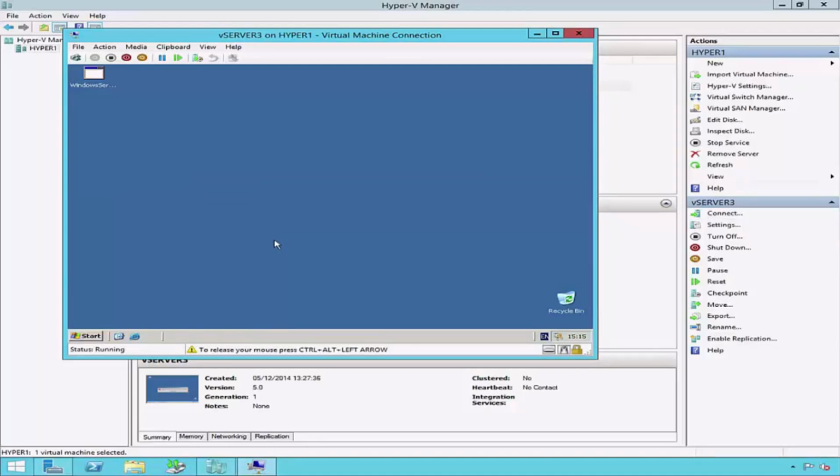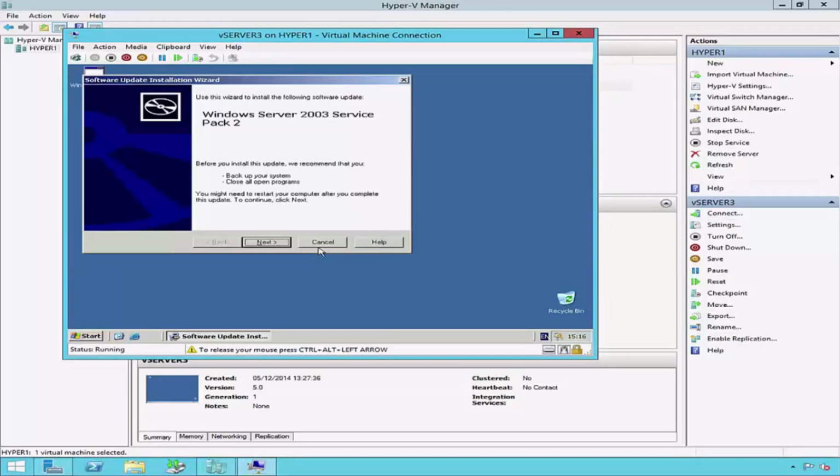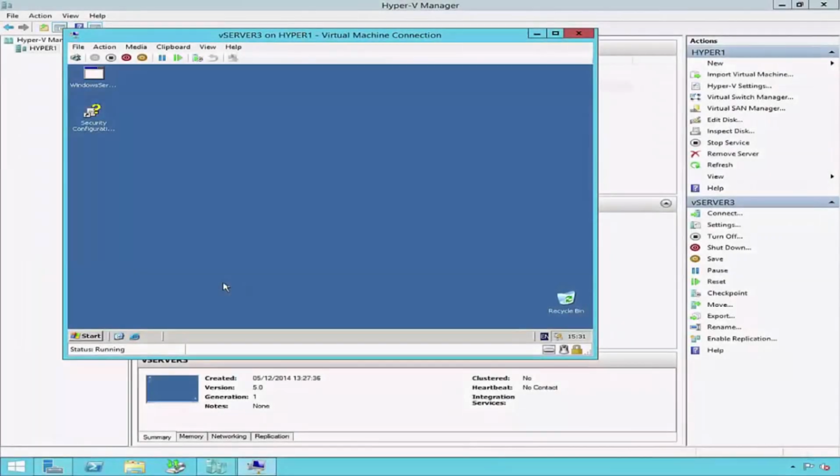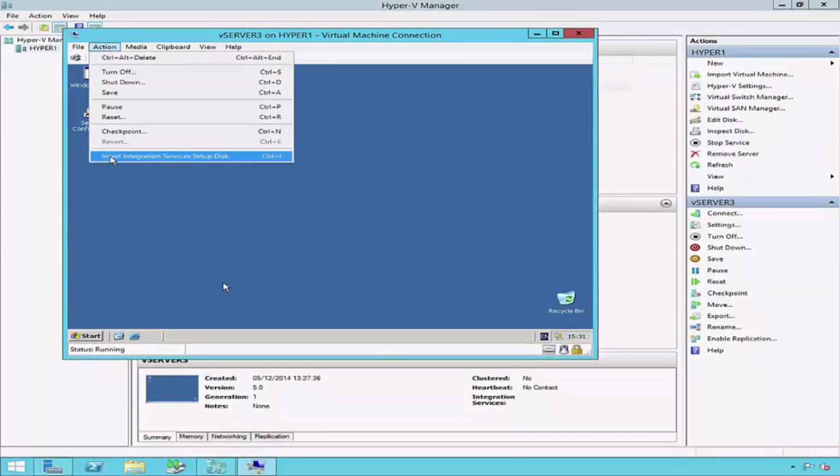Since I knew this would happen, I have placed the Service Pack 2 installer on the desktop of this virtual machine. So I will launch the executable and will install Service Pack 2. I have now finished installing Service Pack 2. As such, I will now re-attempt to insert my Guest Integration Services setup disk.